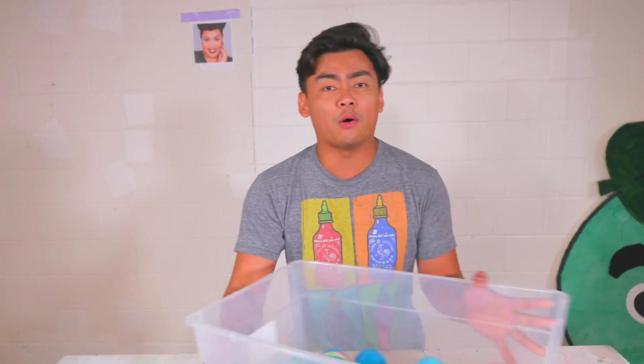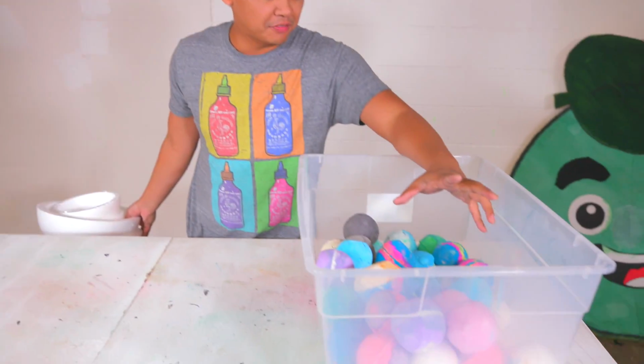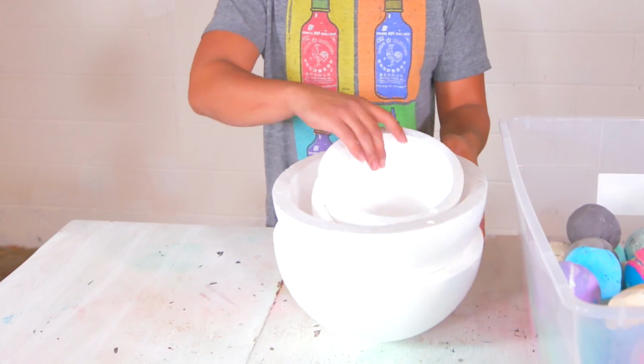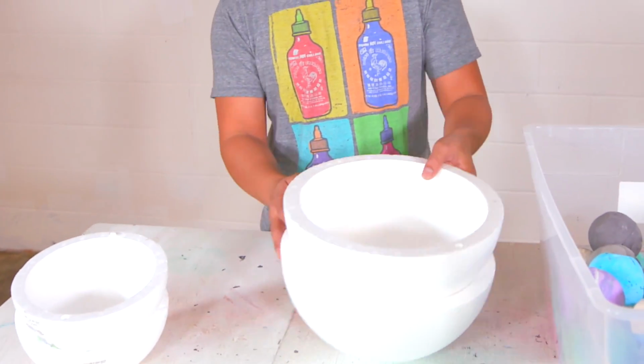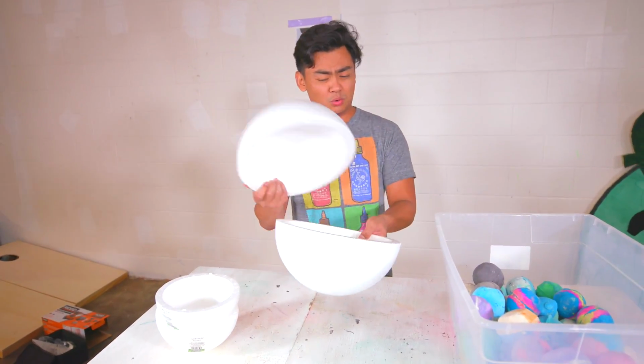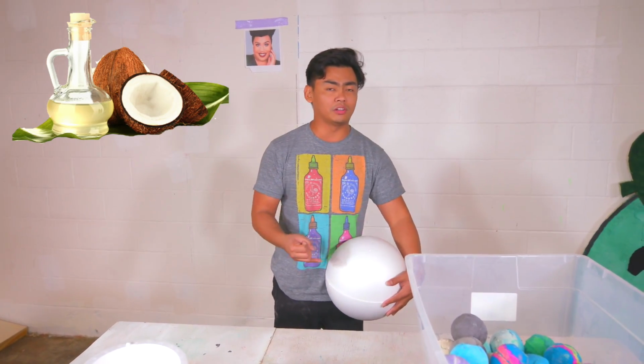We'll find out. If you're wondering how we're gonna do that, I'm thinking we crush up everything together so it'll just become powder. Then we take some molds. Right here we have two hemispherical containers. Depending how big all the powder will be, I don't know if we're gonna use the big one. Probably gonna use the small one. And then we're gonna mold it together using coconut oil and some water.